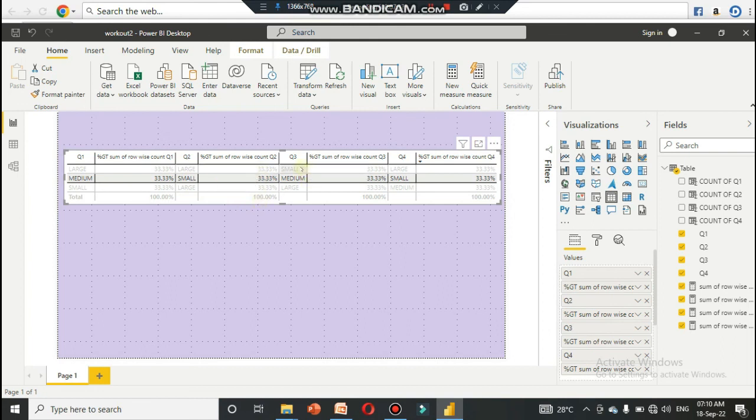Similarly for Q3, small, medium and large each contribute 1 time, with 3 quantities in total. And for Q4, large, small and medium each contribute 1 time. 1 by 3, 1 by 3, 1 by 3, totally 100%. This is how you calculate the contribution individually in Power BI.